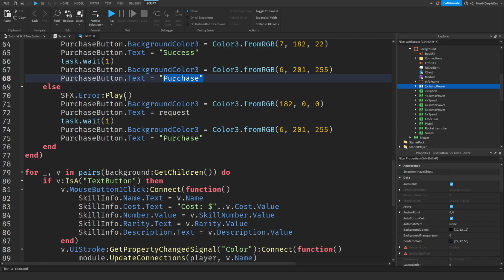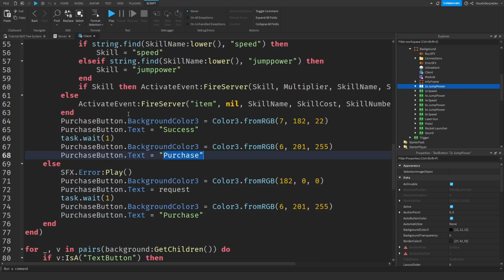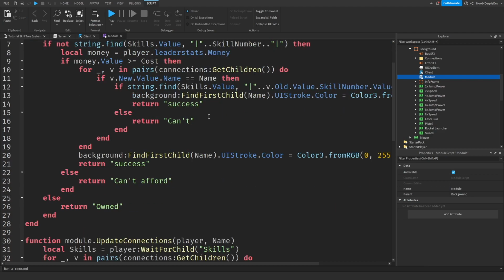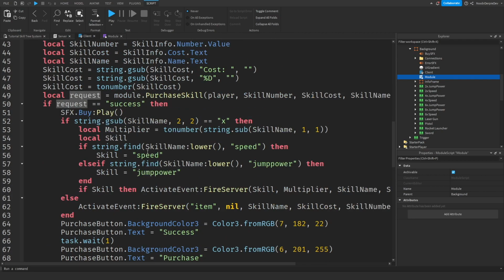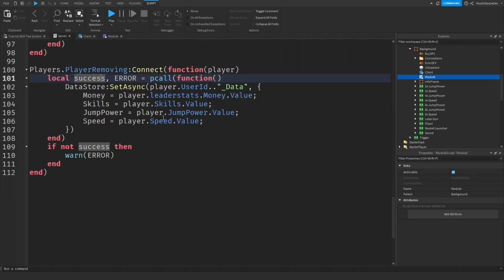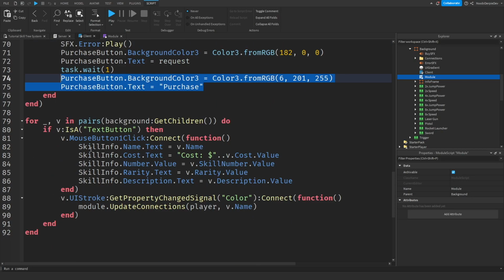And then, if you don't have enough money, or if the request fails because you own it or whatever, we will set the text to whatever that was. So in the module script, we are returning certain things. Return cannot, return can't afford, return owned. That is what the request is. So this request actually changes into this, you know? That's basically what that does. And then after a second, it goes back to normal again.